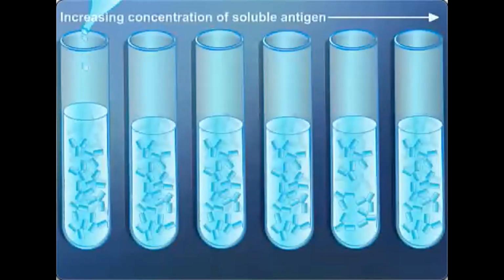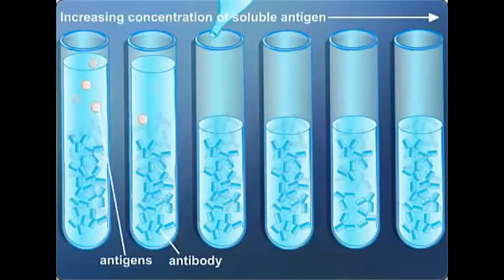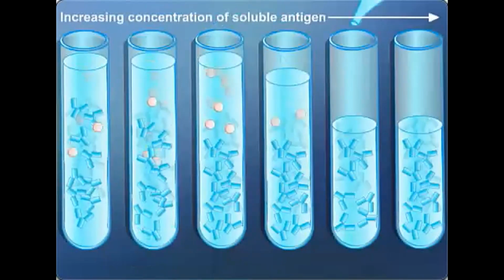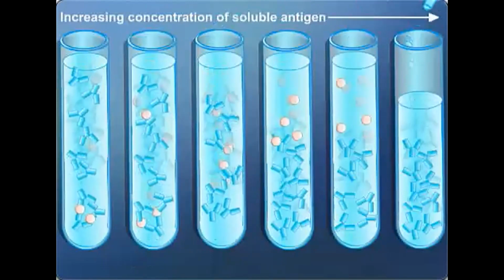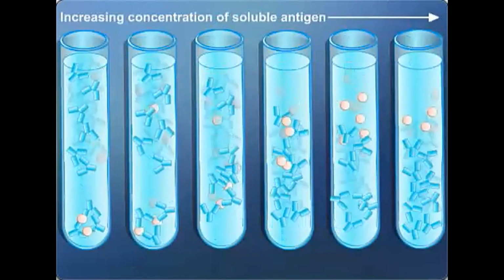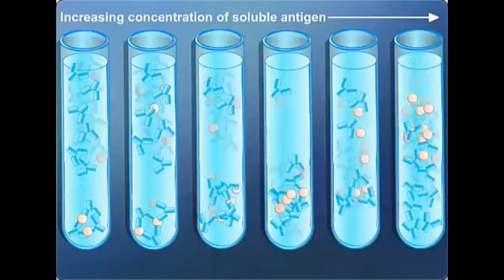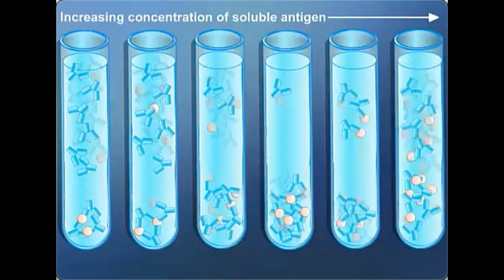The precipitin reaction also occurs when antibodies and soluble antigens are mixed in the proper proportions. The antibodies link the antigens together to form a precipitate that settles out of the solution when it becomes sufficiently large. Immunoprecipitation increases as more and more antigen is added. When the optimum ratio of antigen to antibody is present, called the equivalence zone, the maximum amount of precipitate is formed. If more antigen is added, smaller complexes and therefore less precipitate is formed.